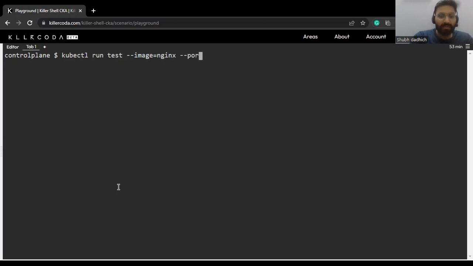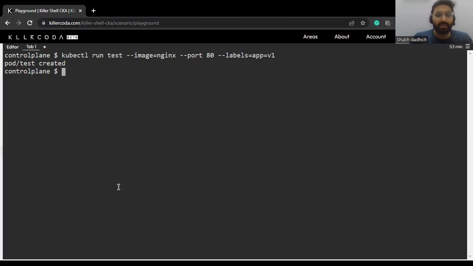If you are not specifying the port, then also it's fine. Port 80, and label also you can specify, like app equals to v1, and press enter.